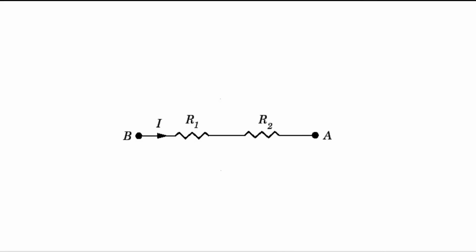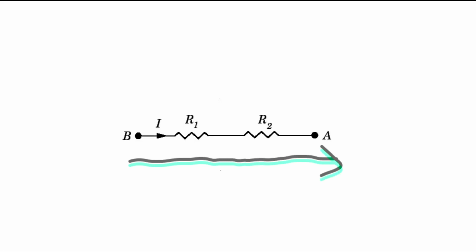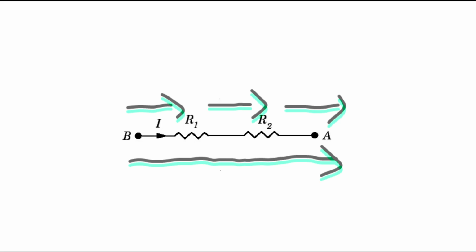Okay, now how will you know if resistors are in series or in parallel? This one is in series because the same current is passing through, the same quantity of electricity. The first current enters R1, the same current moves into R2, and the same current moves out. So they are connected in series. The current moves serially.